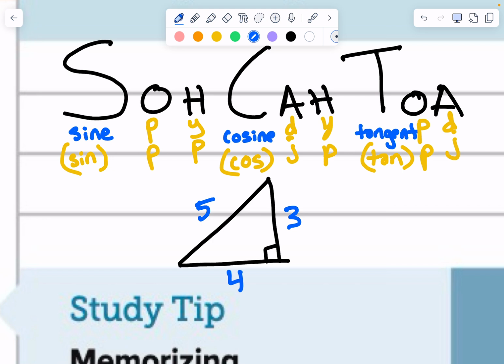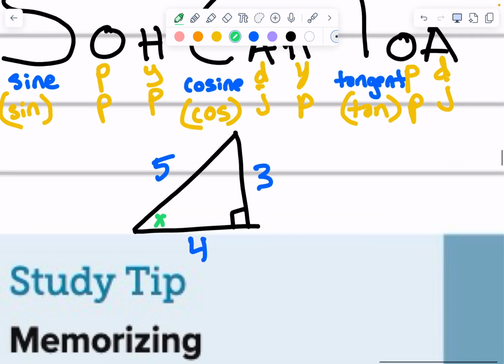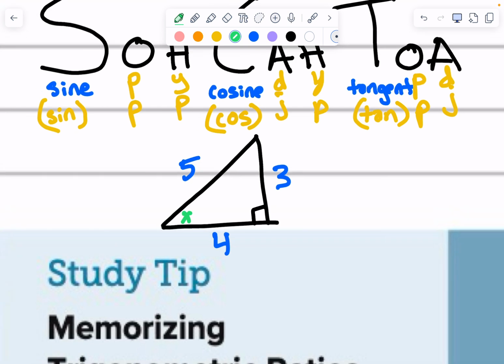And let's say angle X, because we have to have an angle to pick on. So we can either pick on this angle or we can pick on this one. I'm going to pick on the bottom left angle. So call it angle X right there, right? And this is how this works. Well, we have to find how long the sides are. Yes, we use sine, cosine, and tangent to find a missing side, but we'll get to that. I'm going to show you how to make the ratios first.